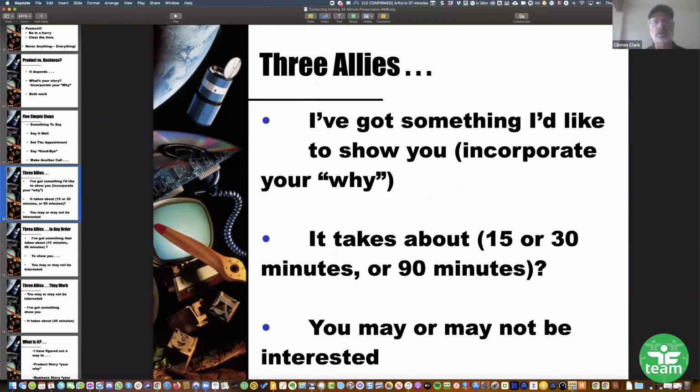Question. Yes. Okay. First of all, this is so ridiculously simple, and I've got to just start using it constantly. I'm going to be incorporating this into Skype and Facebook private message, because I use the heck out of that. And in fact, I'm going to start meeting with my team maybe a half an hour before the webinars and do some inviting as a group. Just get around, get a cup of coffee. Let's do some inviting. Now, in the three allies, I've got something to show you.